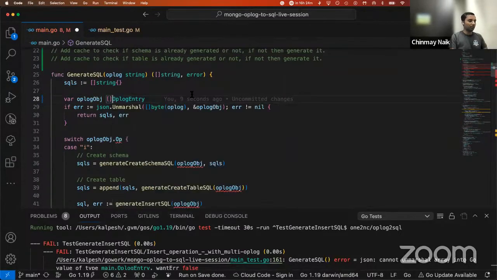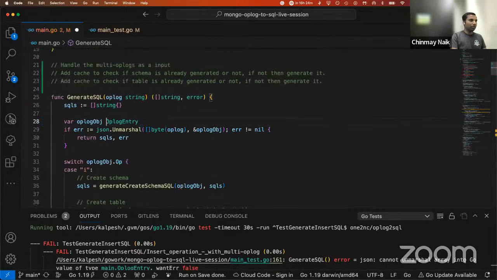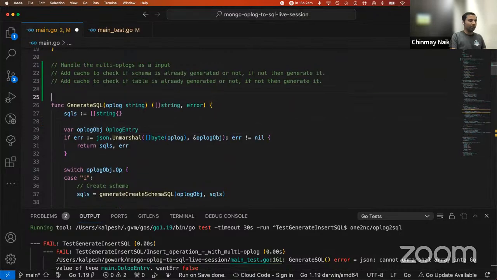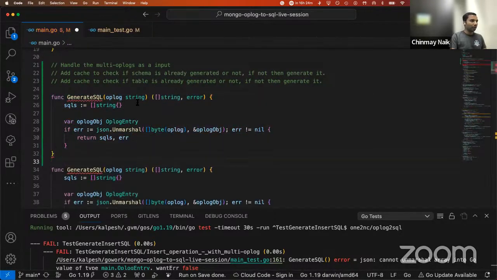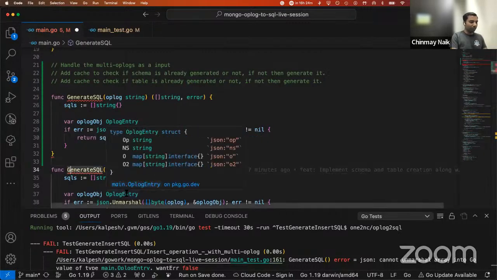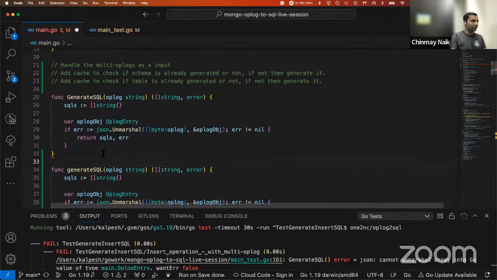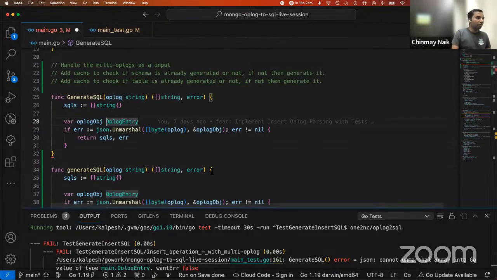So instead of that, what we can do is extract or create a new function where, let's say, I'm just copy pasting this part, and just for the compiler I'm making it small. I'm trying to unmarshal this oplog as a single entry, right?